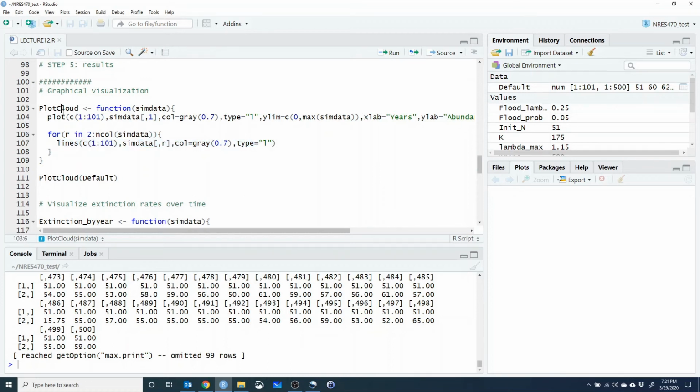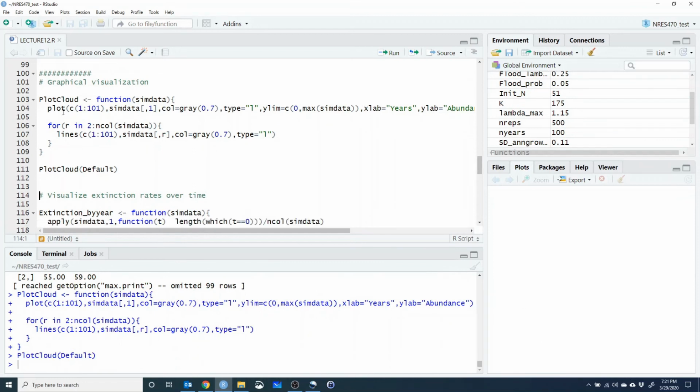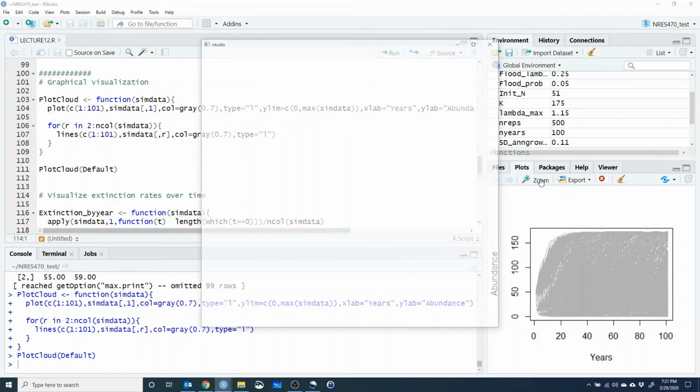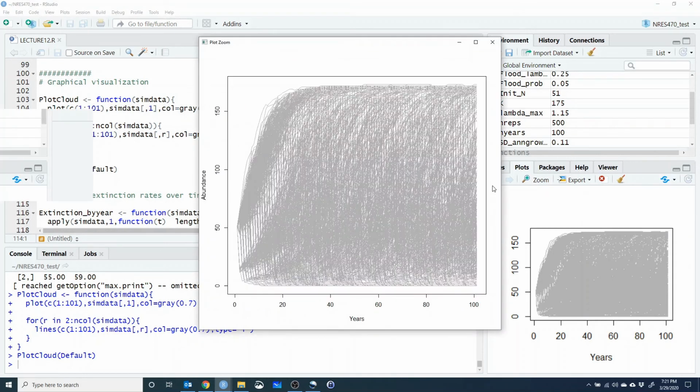So I'll feed that in and I will make this plot, and check that plot out. There you can zoom into it and see, man, what do you see in that? Really not much. That is not a very useful plot. So the point here is that spaghetti plots aren't the be-all and end-all.